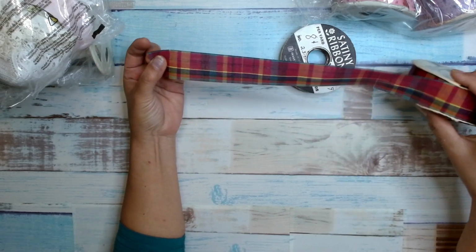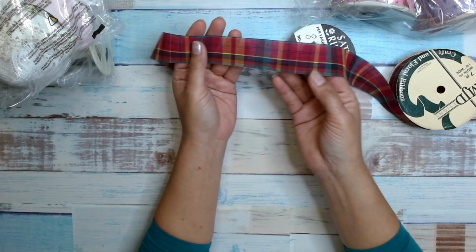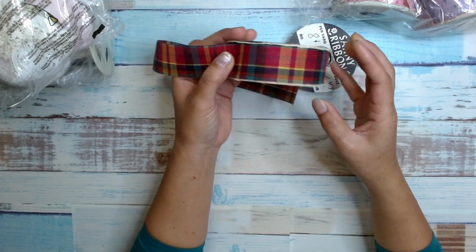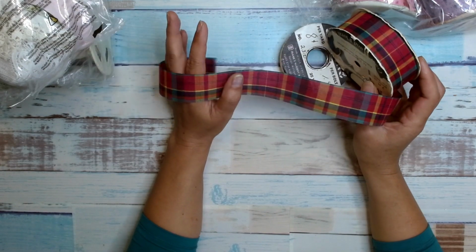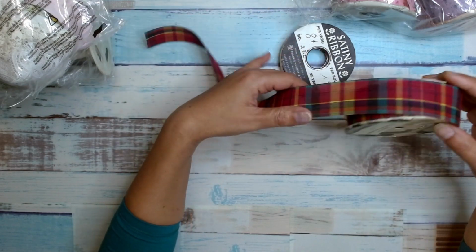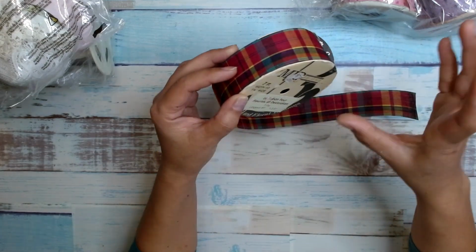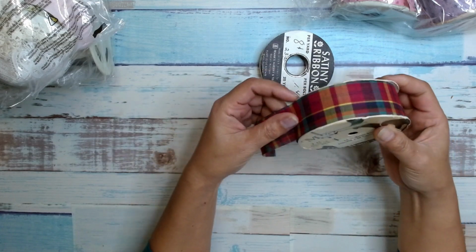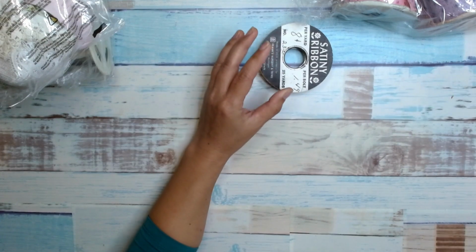And yeah, this would be really cool for Christmas. It's nice for fall. I made my mother-in-law the spring wreath for her new home, and she got so many compliments, and now she wants me to do the Christmas one. I think this would be a nice bow for that. She sent me a blank wreath, so I can add some touches to it for Christmas. So that would come in handy.